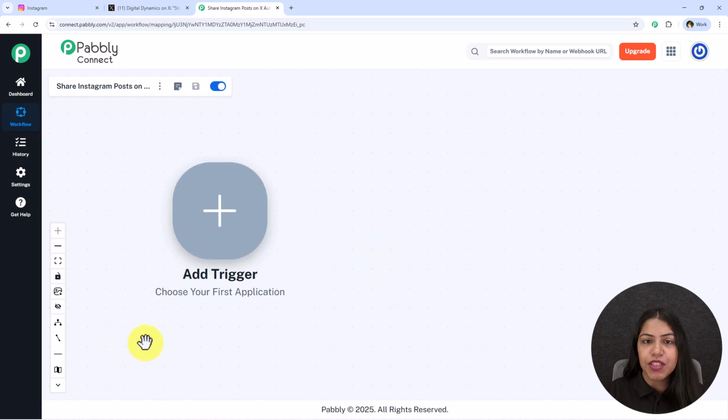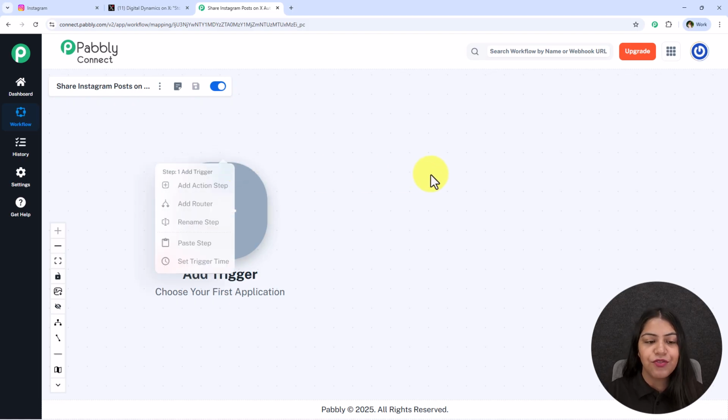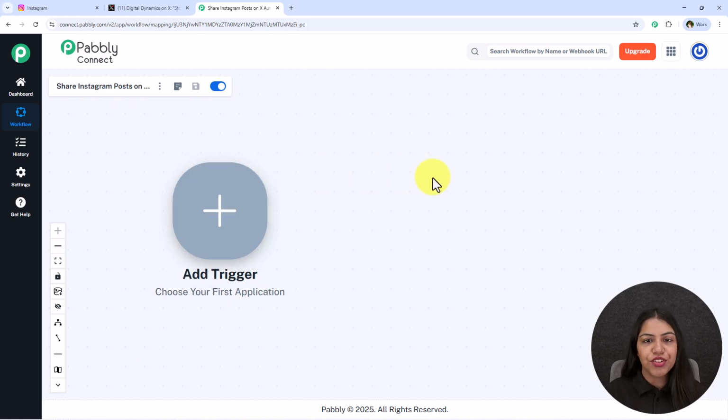Alright, so this is the most important window of our automation because we have trigger and action in this. So trigger and actions are the two main principles on which our workflow is going to run. Trigger means when this happens and action means do this. So by this you can understand that the trigger starts the process and the actions are results towards the same.